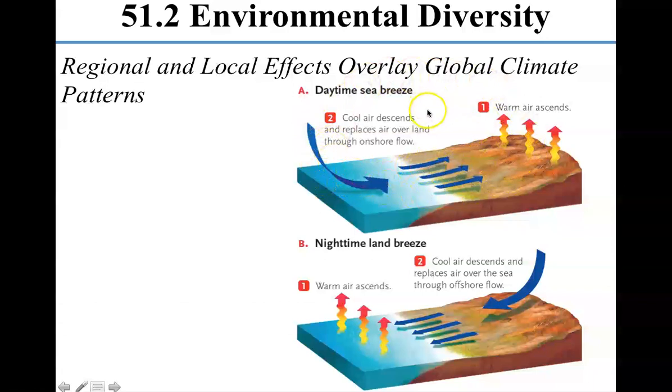And as it sinks, it's then going to move in this direction, and so we're going to get this cycling of air. So when you're at the beach in the summer, during the daytime, you'll get cool sea breezes. At night, it's the opposite. The land cools off really quickly. The ocean is relatively warm compared to the land, and so you get warm air rising over the ocean. It's going to then move over the land, cool and descend, and flow back to the ocean. So at nighttime, you can get some pretty strong land breezes.